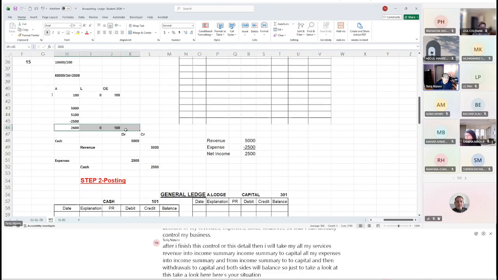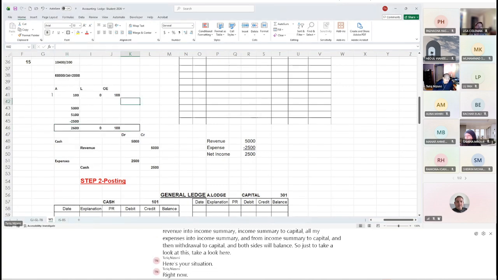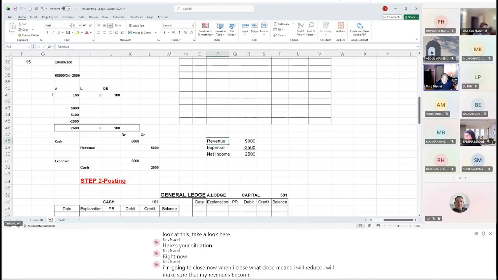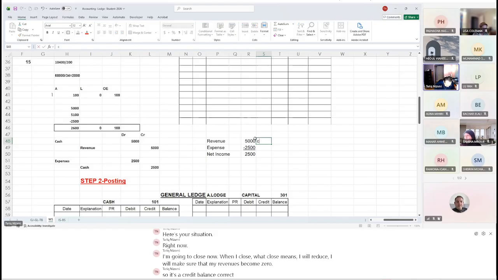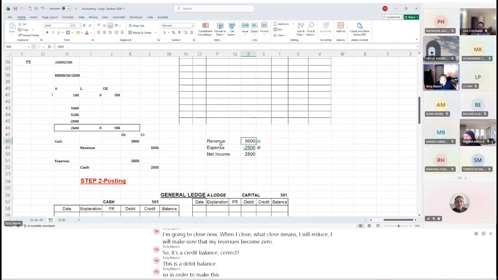Here's your situation right now. I'm going to close now. What close means is I will make sure that my revenues become zero. So it's a credit balance, correct? This is a debit balance. So in order to make this zero, I will have to debit my revenue and credit my capital.